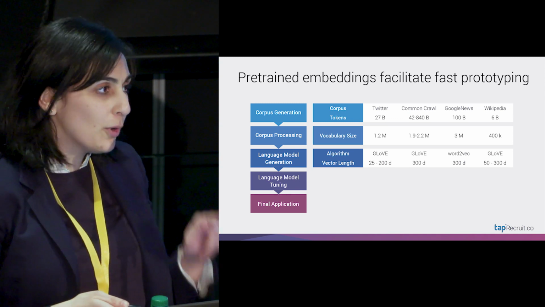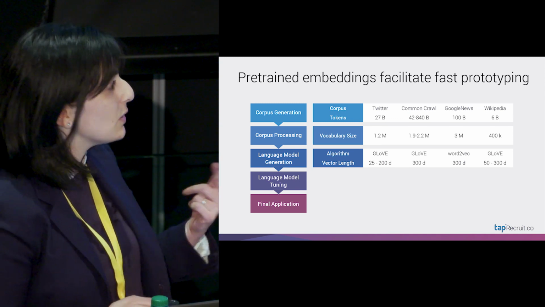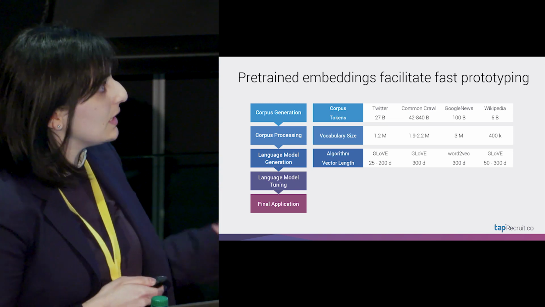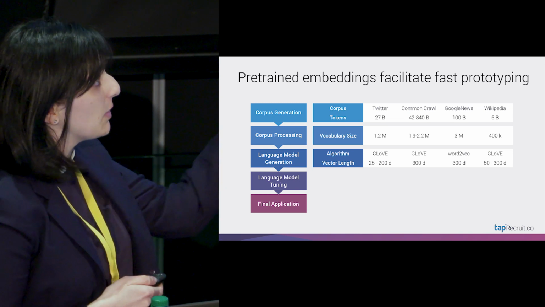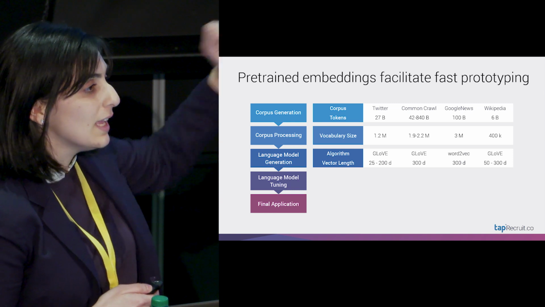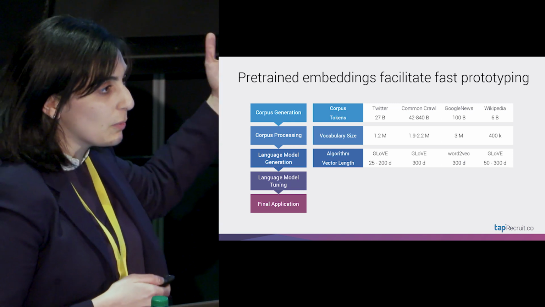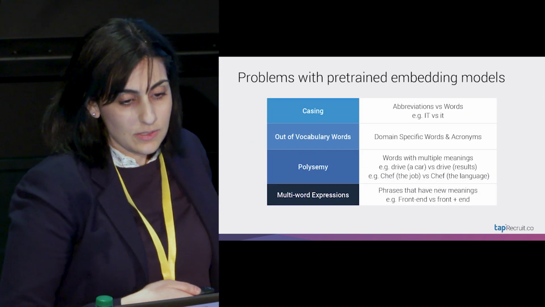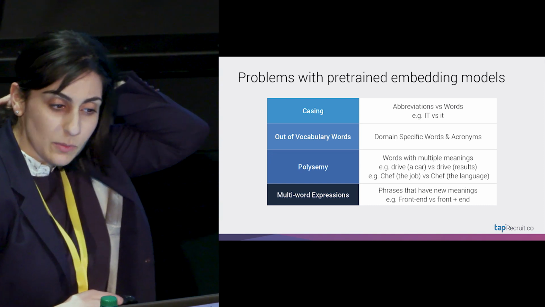IT is actually really important for someone who works in job descriptions. And so we found that a lot of the ways that casing and some of the context and some of the pre-processing of these models works is not very great for some of the work that we're doing. And so it led us to this question, this problem with the pre-trained models.